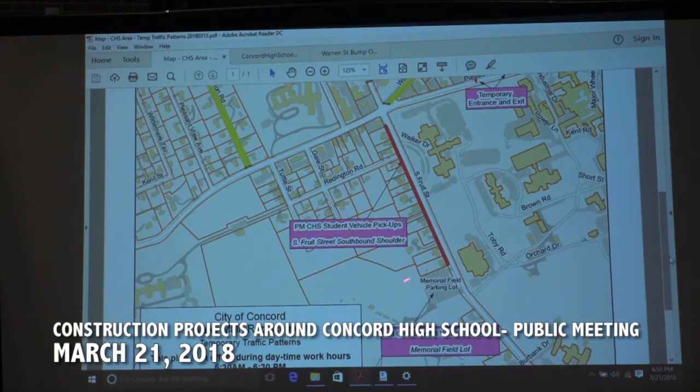And then during the afternoon, there's a little more activity over here, so the school district prefers that people drive down and park in the big wide shoulder. The parking is about 10 feet wide, and all the way down here there's plenty of space. You could just pull in over there, pick the student up, and then head off this way. When it gets busy out here, traffic is going to be kind of intense, so anything we can do to get people through it and then drive away from the intersection will help everybody.